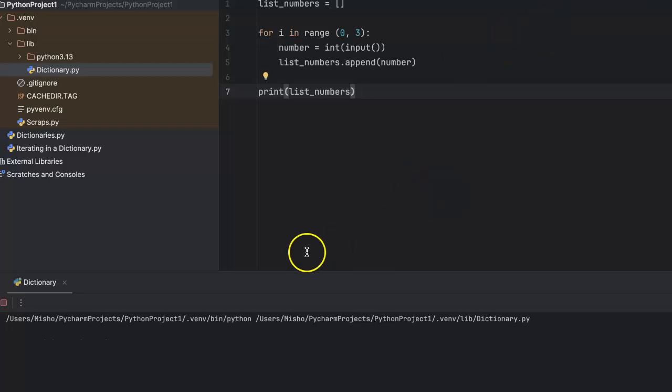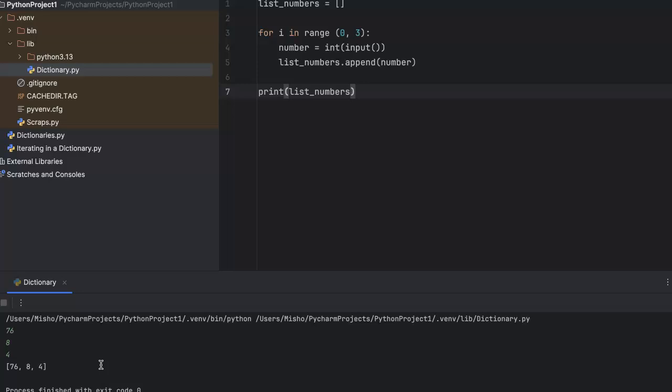And we can launch this program, and now the computer expects us to enter 3 integers. So I'm putting 76, then I put 8, but each time I'm pressing enter, and then I'm putting 4, and again I have to press enter, and the result is we see the list. So these numbers are now appended and put into this list in the order in which we have entered them.